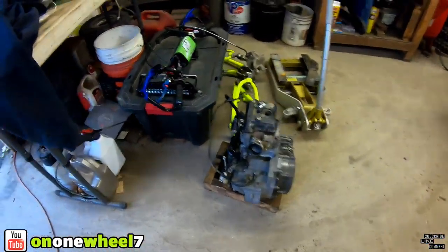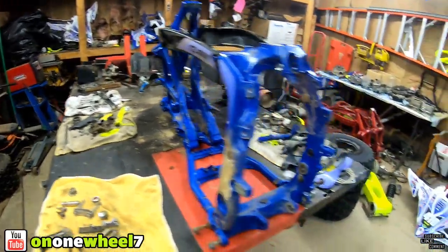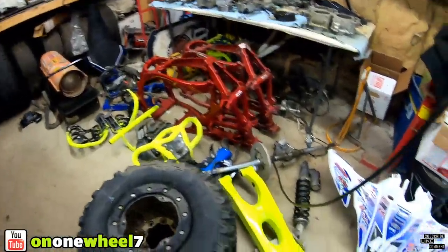Guys. She is torn down. Check it out. Parts everywhere. Kind of like just how she started out. So next stop will be to break the engine down, go through that, save what I can, send the head out, and then get all my parts together and get them off to the powder coat.